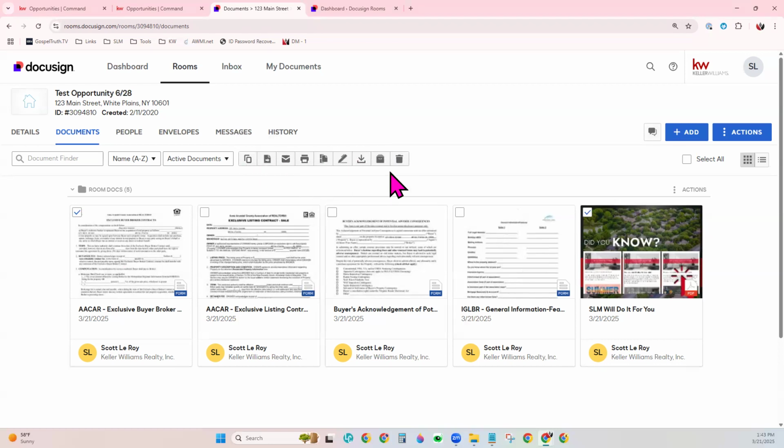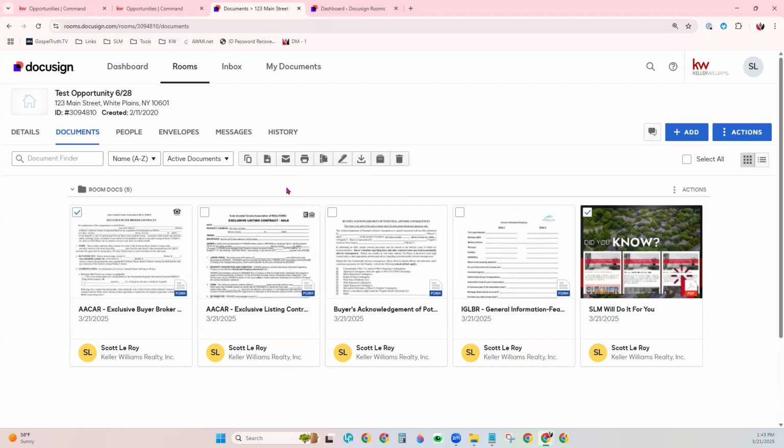I'm going to pause here and show you a couple of things that you'll have access to that you may need, like you can make copies of forms. You can also print your forms. You can download them onto your device. You can archive, and you can also delete. Just remember, delete, there's no undo button. So if you think there's any chance that you might need it again, just choose archive instead. So there's just some quick click menu items there to do some routine things that you may need.